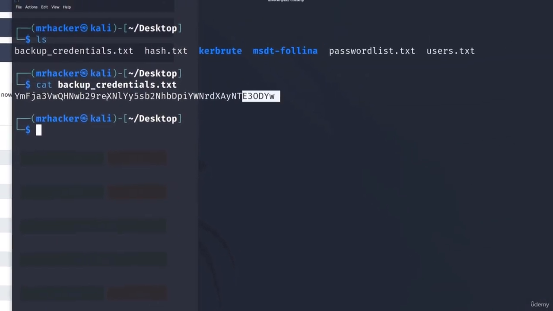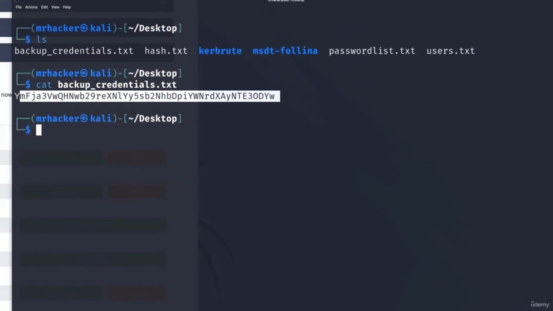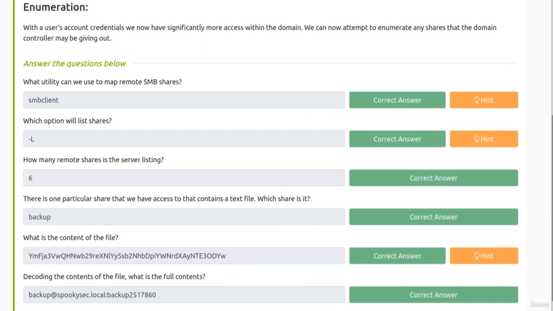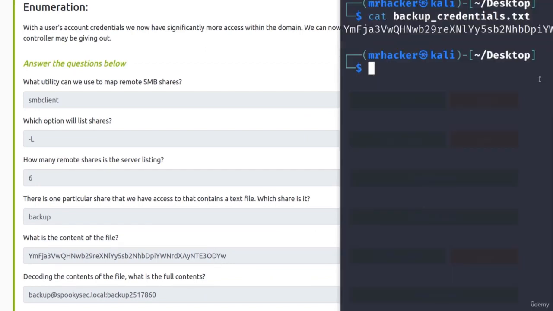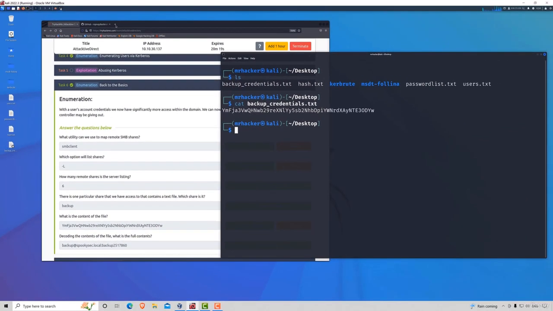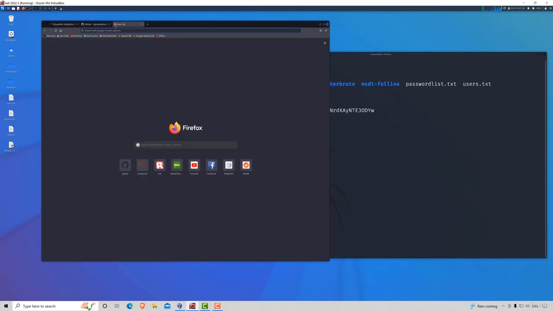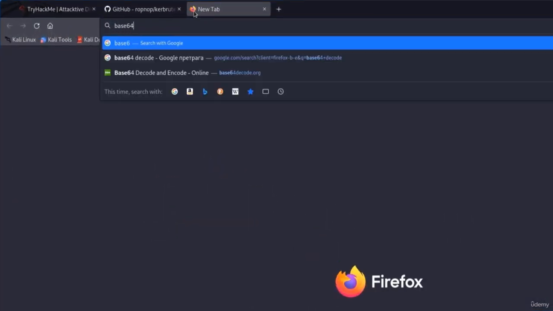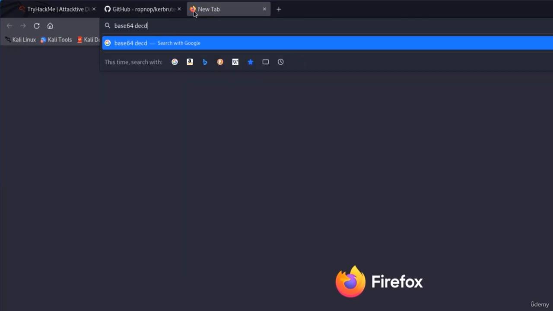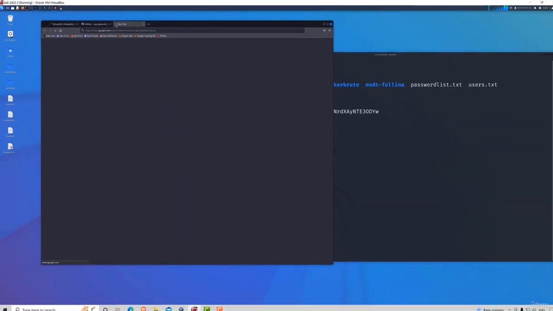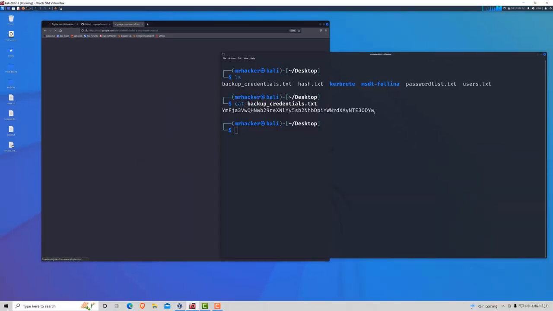The content of the file is this. We just copy it and paste it right here, and we got the correct answer. Now to decode this, we can use any online decoder, so just type base64 decode, and we can use any website that pops up.